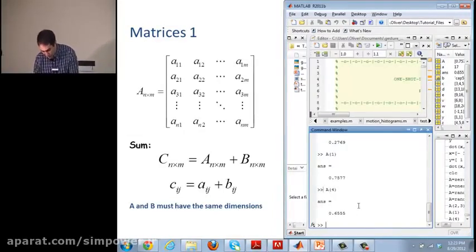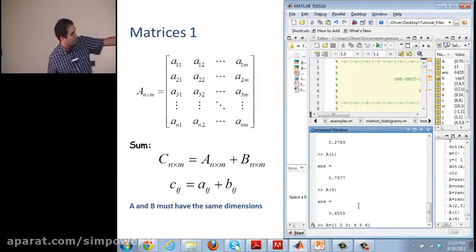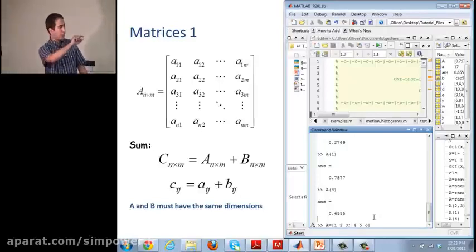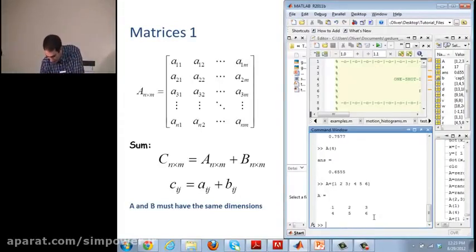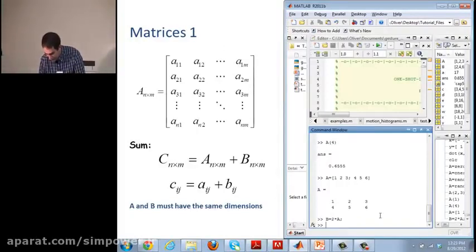So if you want to do some matrix operations, let's say you have an A matrix, which is a matrix 1, 2, 3, and 4, 5, 6. When you're writing the 2D matrix, or any dimensional matrix, you can use these semicolons. The first one will be one row, the other will be another row. So it's this way. Then if you want to do some operation, let's say B is 2 times A, for example, you just do this and it does this.